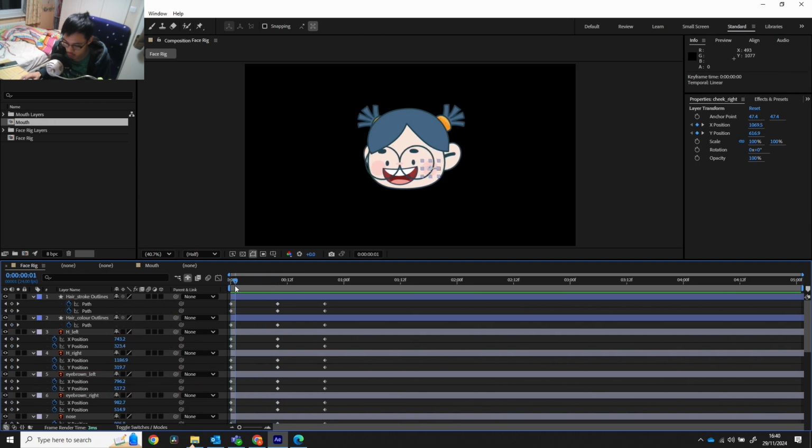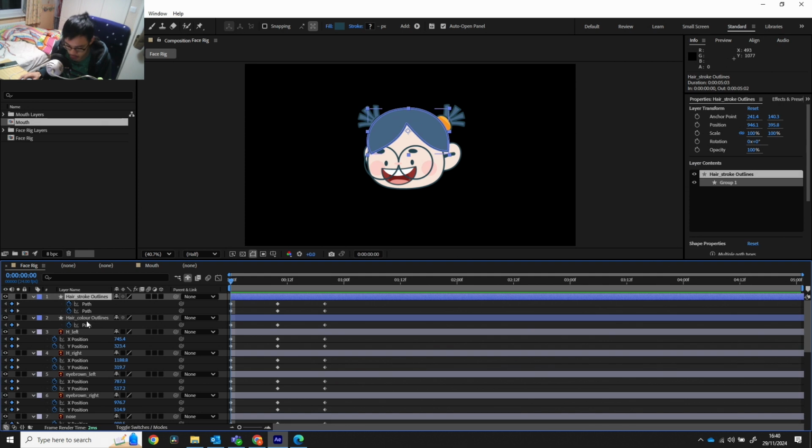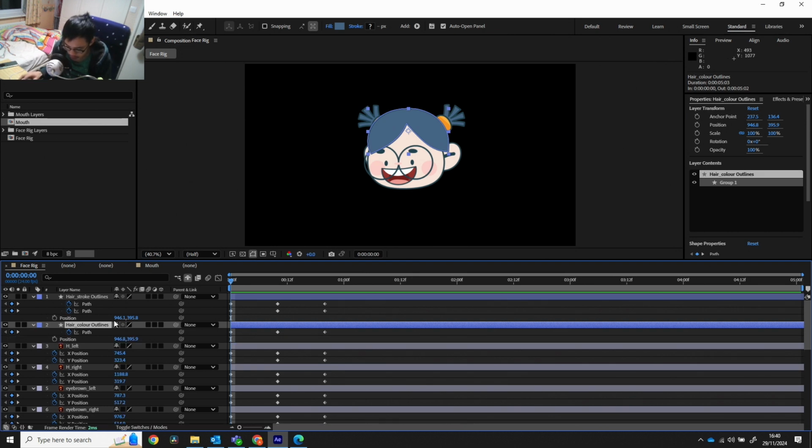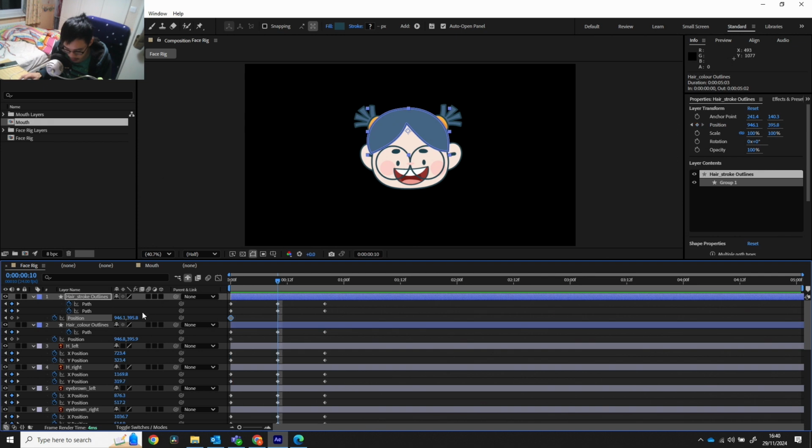It's doing the thing. What we want to do here is under hair strokes and hair outlines, we want to press Shift P, which will give us the position hotkey again. So what we want to do there is just enable all of them. And then for the mid, we want to enable keyframes for the start on 10 frames. Got to be careful because it's getting mighty confusing. But hopefully we got it correct, like there.